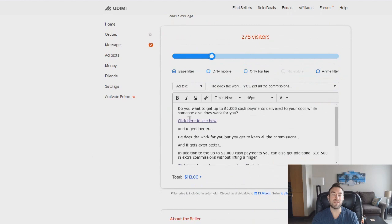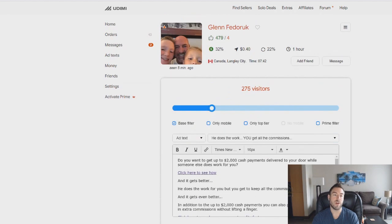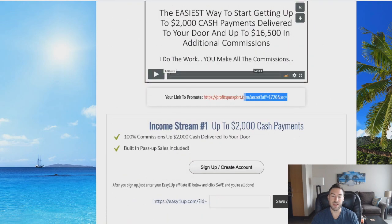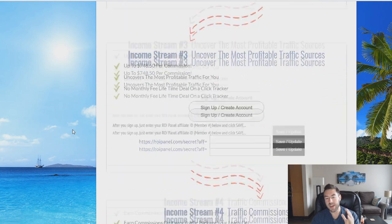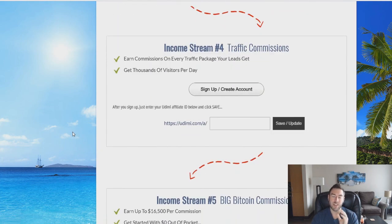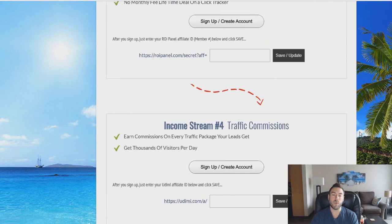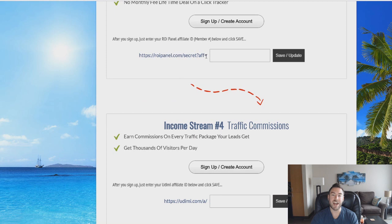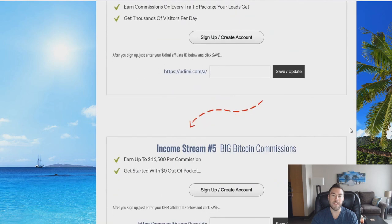And you can get them to send it to whatever link you want. So I would recommend you just send them to this link. So you can get people going through this process, upgrading, and earning money, okay? This is absolutely incredible, and this is totally automated once you set this up. And again, whenever you sign up with one of these things, you're going to get an ID, and then you just come back to this page, put your ID here, and hit save and update, okay?